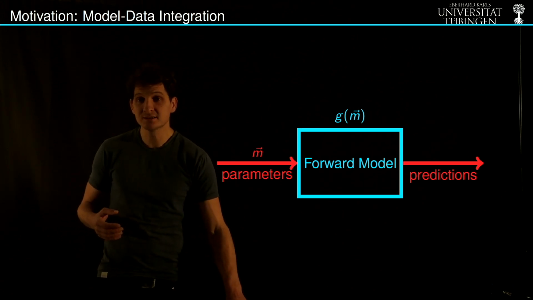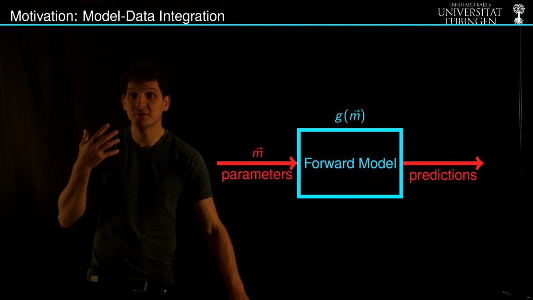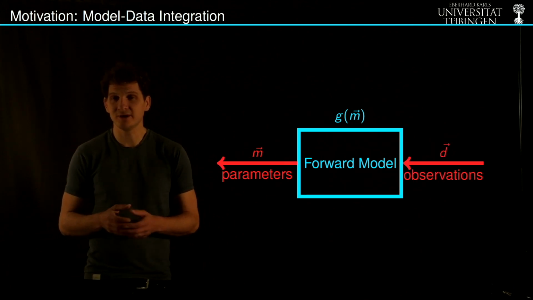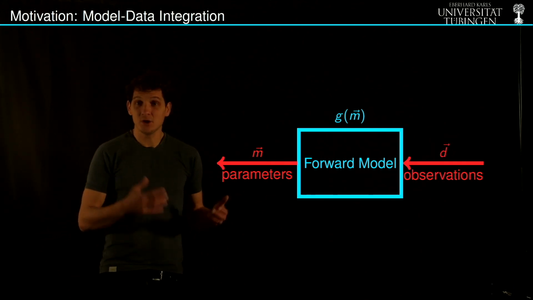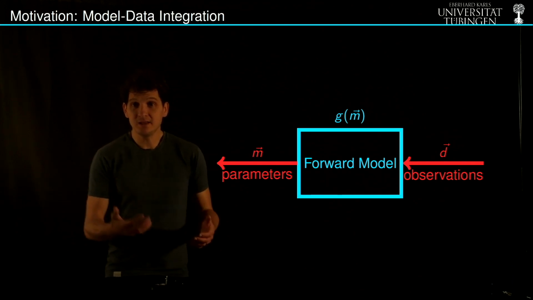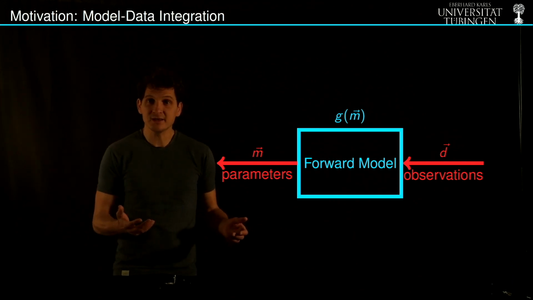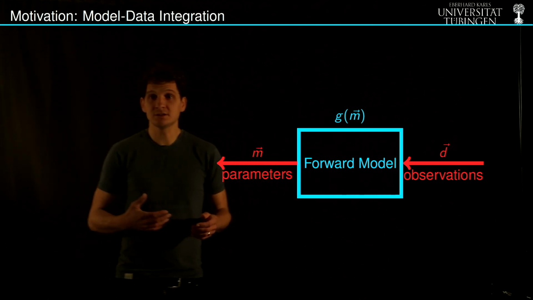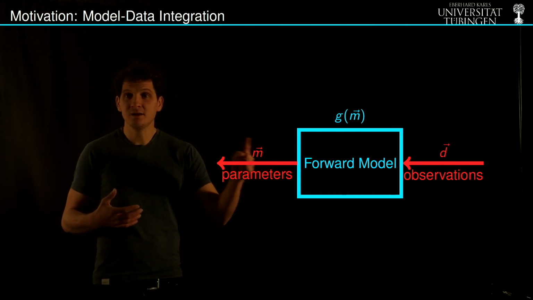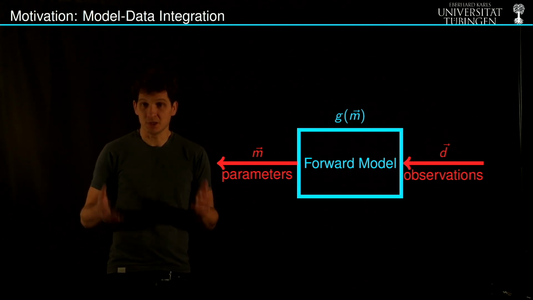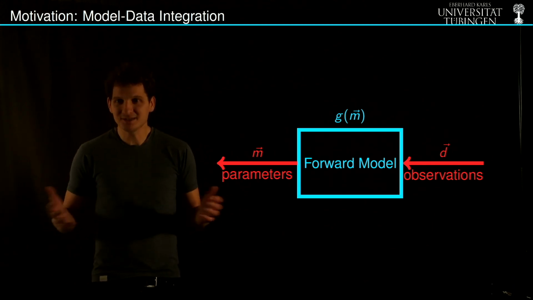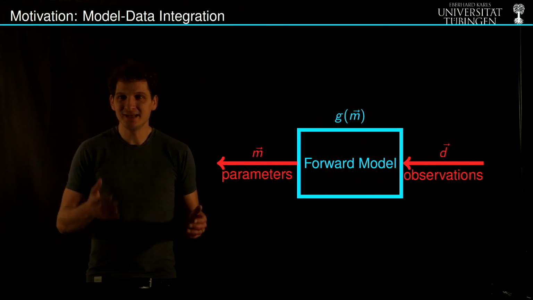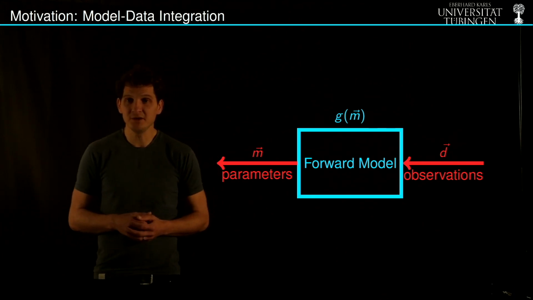However, in practice, the model parameters are often not very well constrained, and this is why we need observations. So the idea of those optimization techniques is that we couple the observations with the forward models in order to constrain the poorly understood model parameters. And once the model parameters are constrained, then the predictions will be more meaningful.